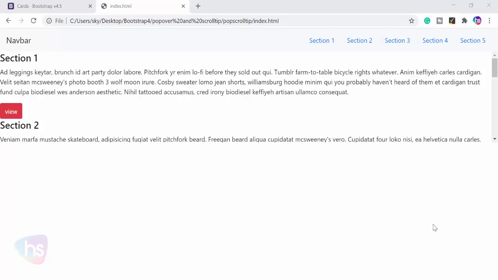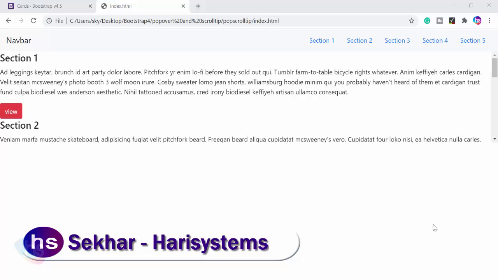In this lecture, we are going to learn about the popover component in Bootstrap. What is a popover? Why do we need to use a popover in Bootstrap?